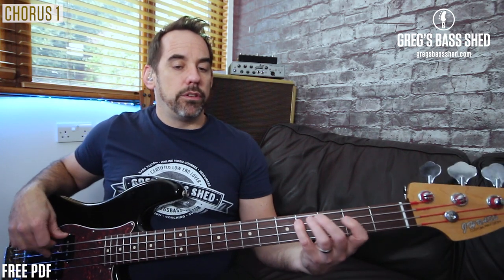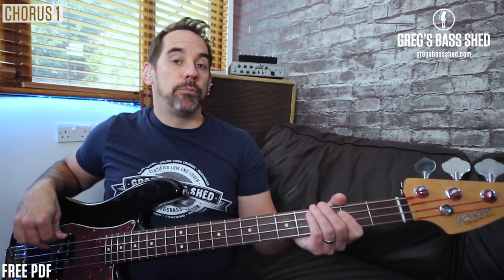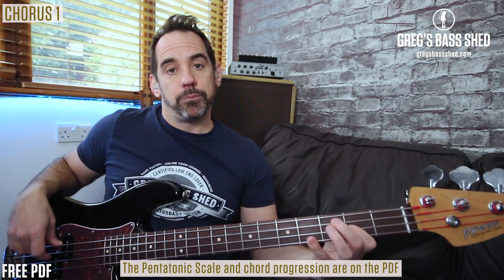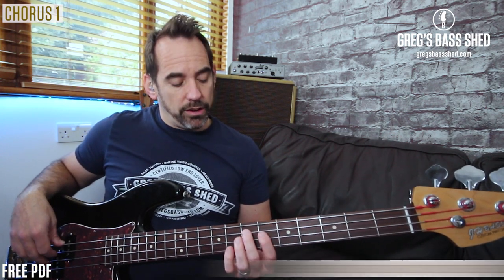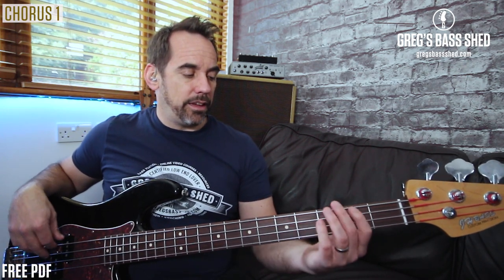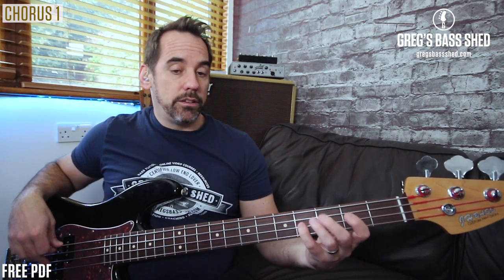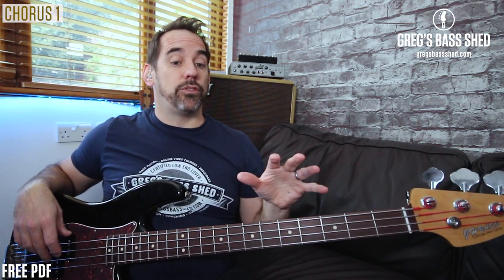If you look at the PDF, on that first chorus there's this groove. We've still got these shuffle notes like we had with the roots, but what Duck Dunn is using there is a major pentatonic scale. It's not the usual shape because you've got the open E there, but if you had the pentatonic on the E on the A string — these are just straight notes from the pentatonic. And then he does it on A, and then back to E and then A. So the first two lines you just need to know those two riffs for the E and the A.